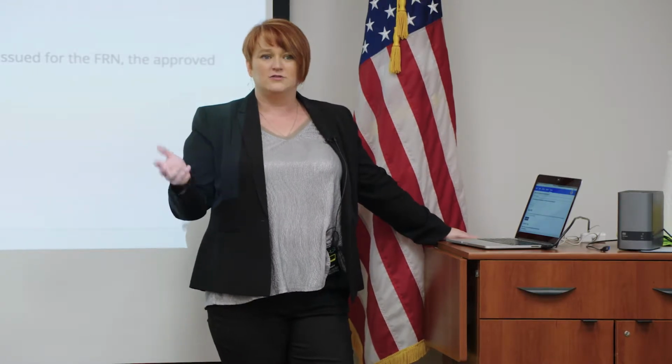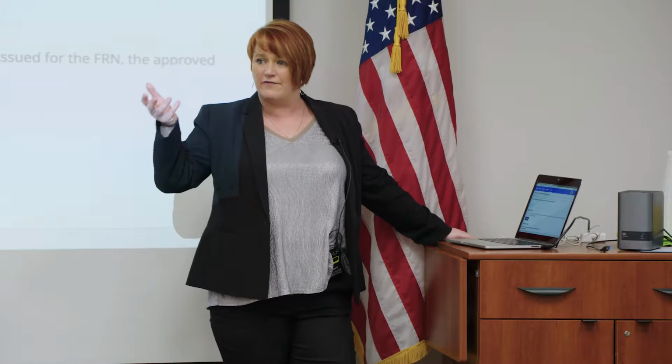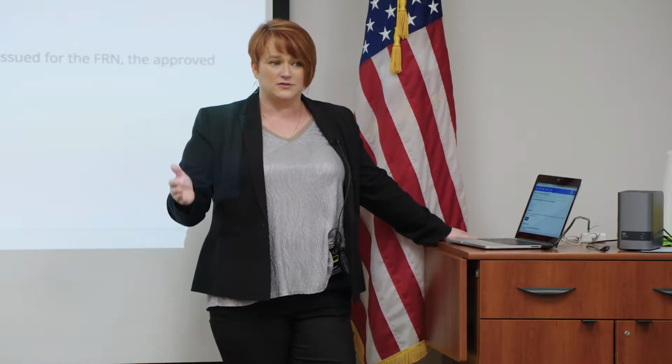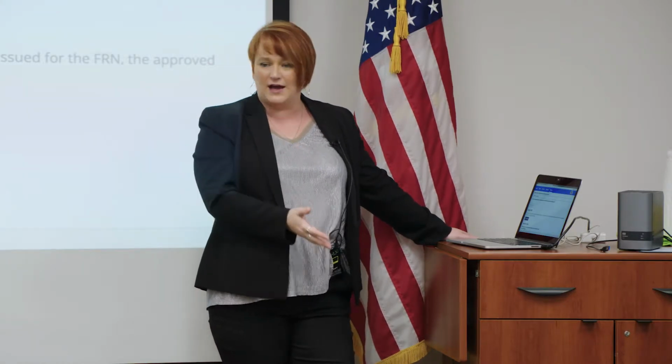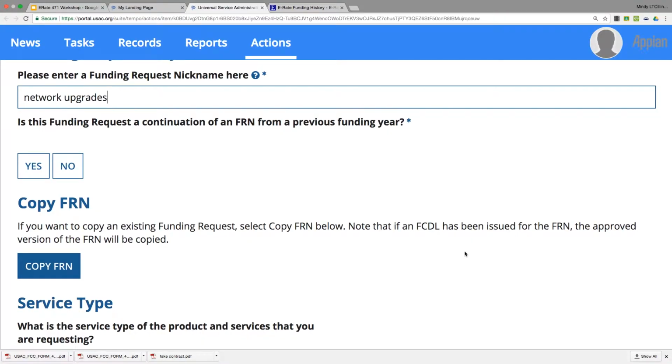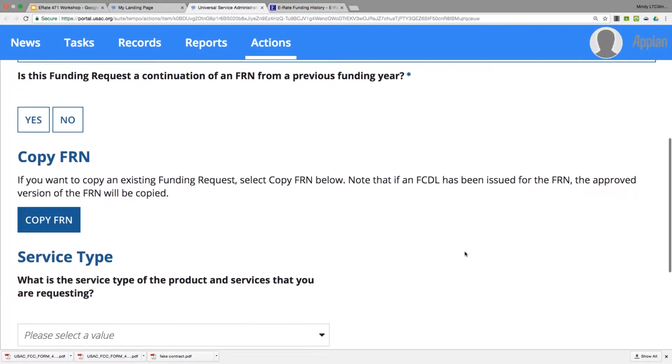You may not, just for the record, you may not say apply for Cat 2 all this year and spend it over the next 2 years. That is not how the program works. Even though you have a 5-year window to spend the money, you must apply on a 471 for each year. We have a few districts in the state who misunderstood that and thought as long as I have approval, I can do it anytime over the 5-year window. That's not the case. Regretfully, they did not find that out until after they tried to bill it outside of the year. And now we're having to file a bunch of paperwork for extensions that have been denied and now appealed. And it is a big process. So do it right to begin with and save yourself some heartache.